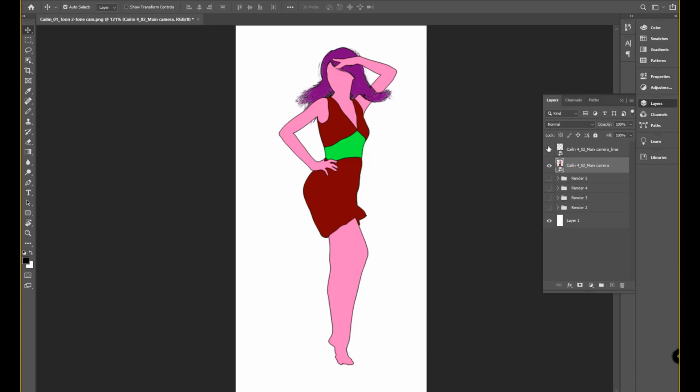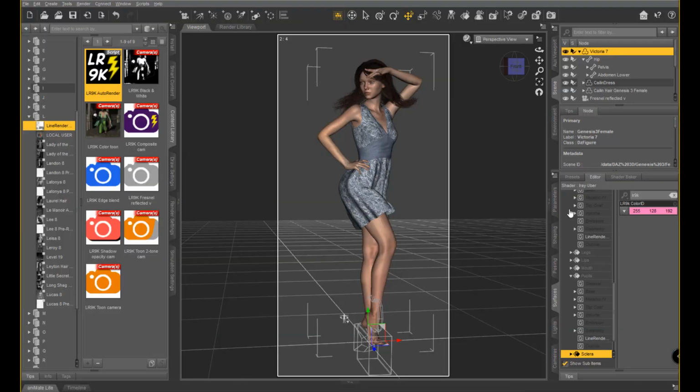Well, Victoria's eye is multi-layered, so we changed the iris, but I think the eye surface is probably getting the color pink. So let's fix that then.